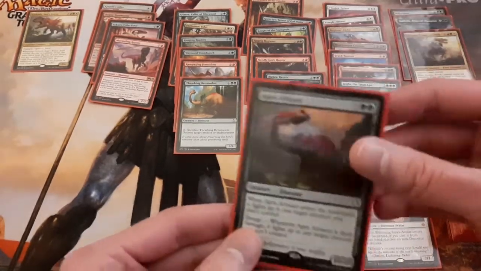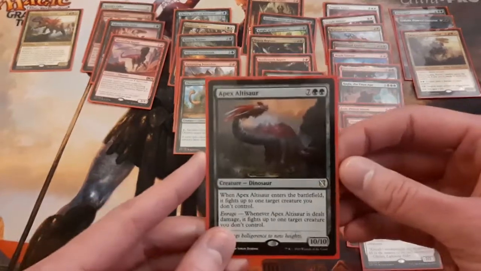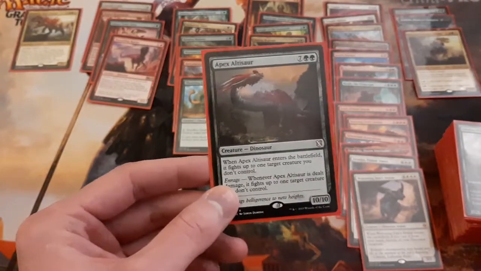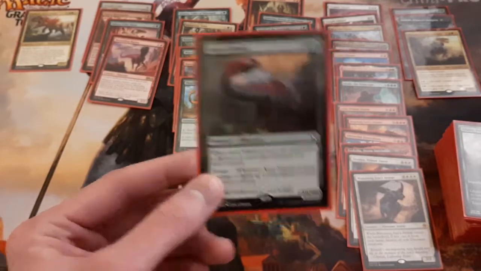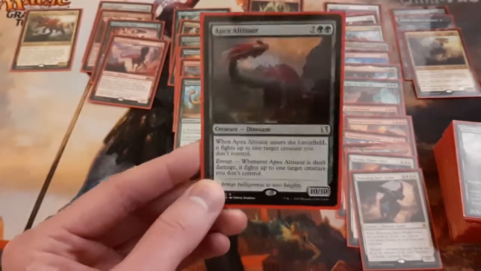This is one of my favorite cards. Out of every Magic card, this is one of my favorites. Apex Altisaur. I play this in my Ayula deck too, and I like to say this is the best bear in the bear deck. It's also the best dinosaur in the dinosaur deck, I feel like, aside from Zacama. But this is a really good card.